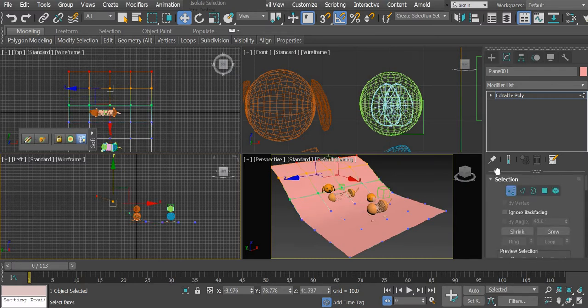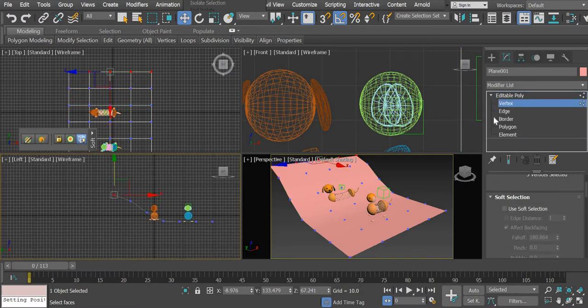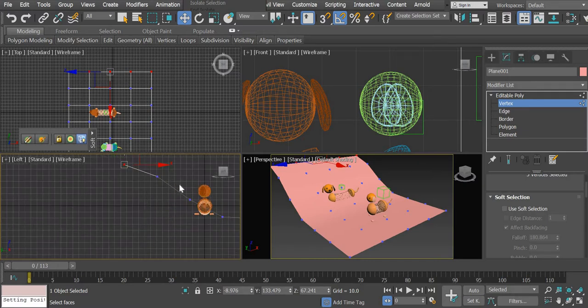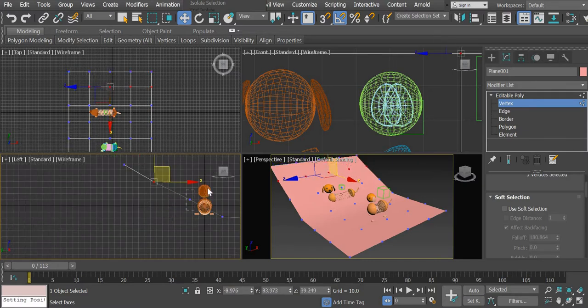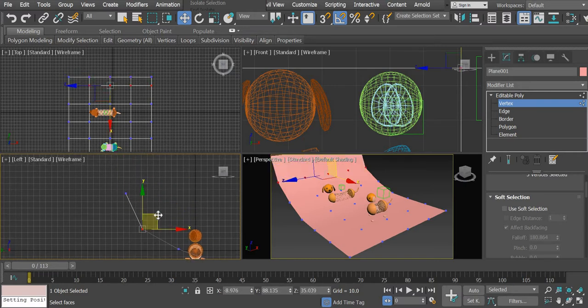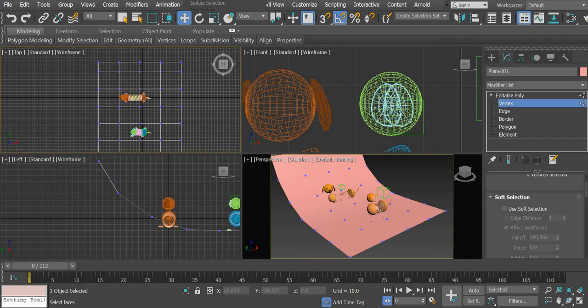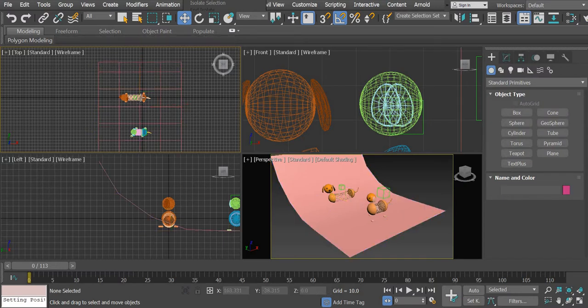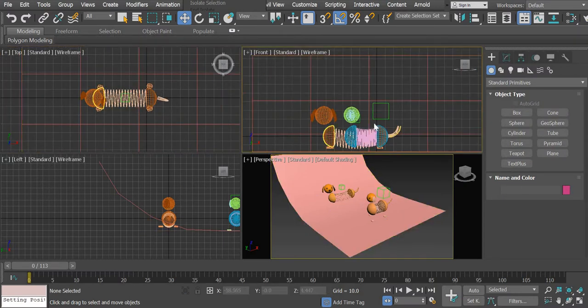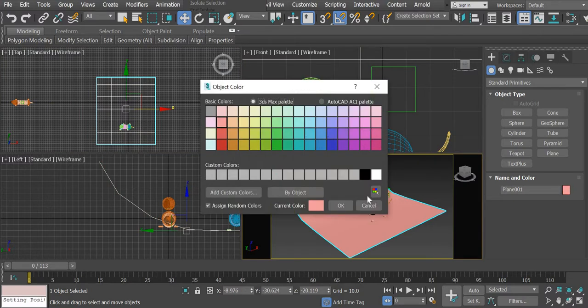So you can turn it off and then go to vertex and shape these so you get a nice curve. Okay, so we need to move this. We didn't really get this dog out of the way yet. Alright, this one we will add a white background.